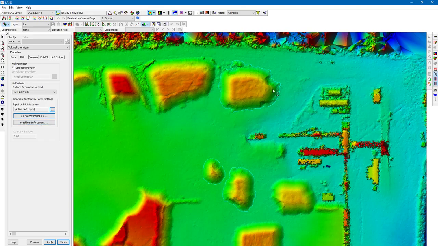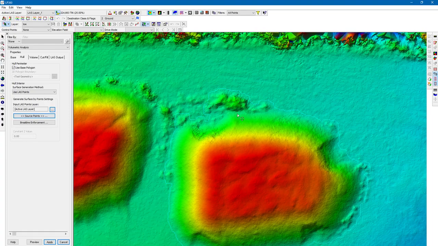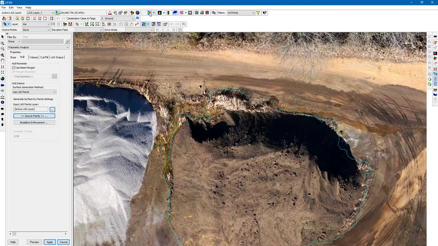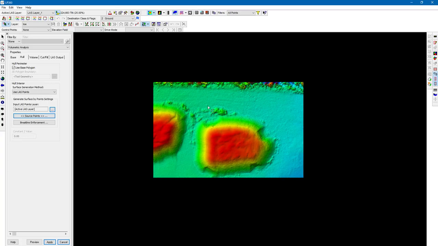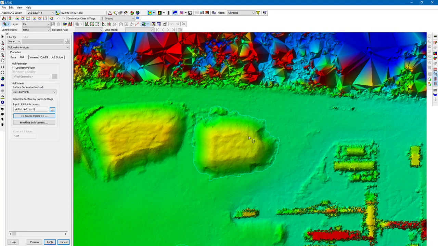Break line enforcement. It looks like there's some vegetation on the edge here that we didn't classify out. I'm just going to toggle the LAS display on and off. Let's say I classified that out, and the void here that I classified out was basically making a false point cloud ramp up onto the stockpile. You can use a break line to properly define that stockpile, and we're going to be going over using break lines in another video. So that's where you would use that potentially.